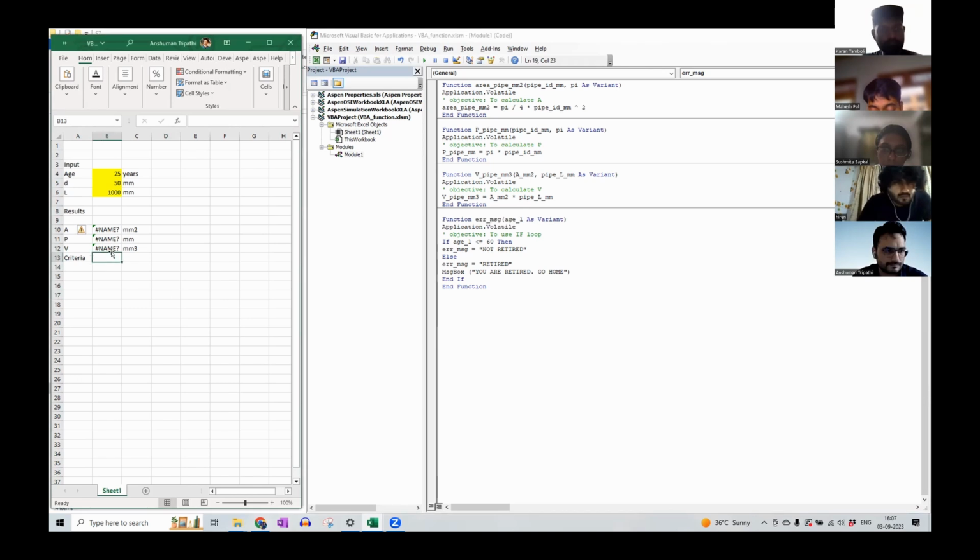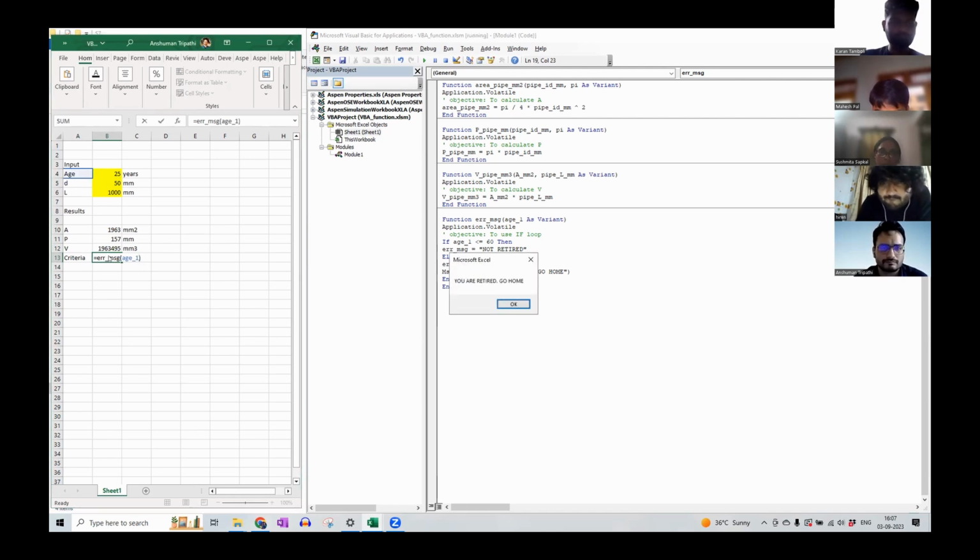Yes, sir, tell me. Just one question. When we defined this age, these were invalid. So was there a problem with these? When we defined age, no problem. Just double click on B10. Double click, enter. Okay. Because in the coding you have done some mistake, no? Before, for this error function.